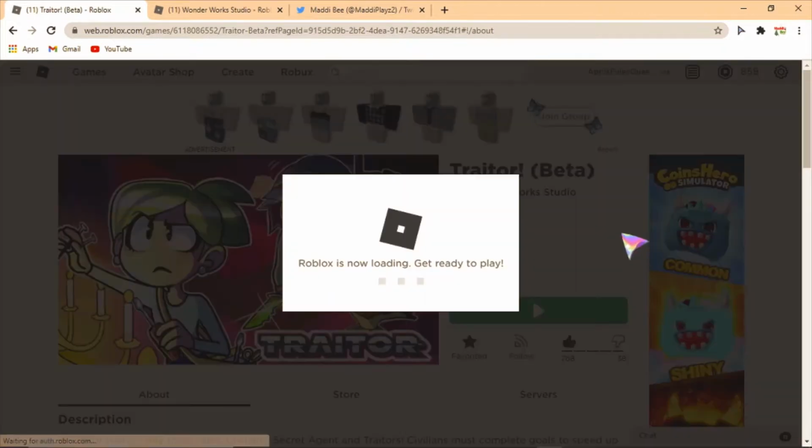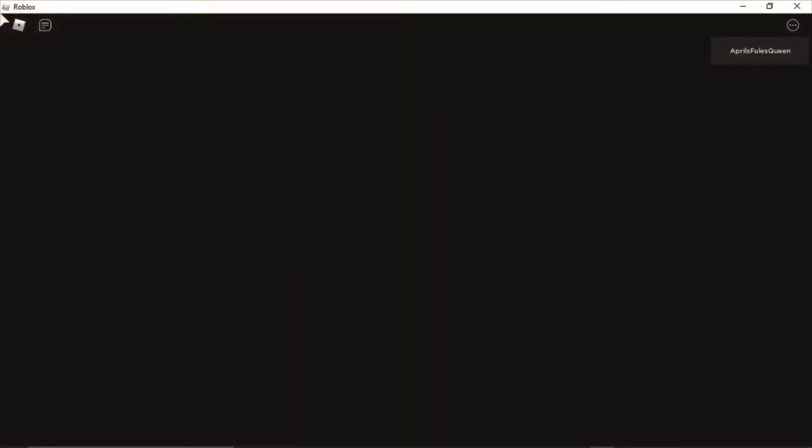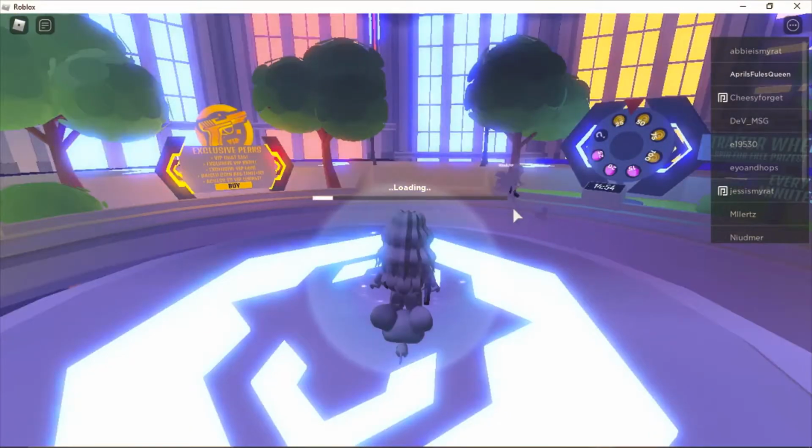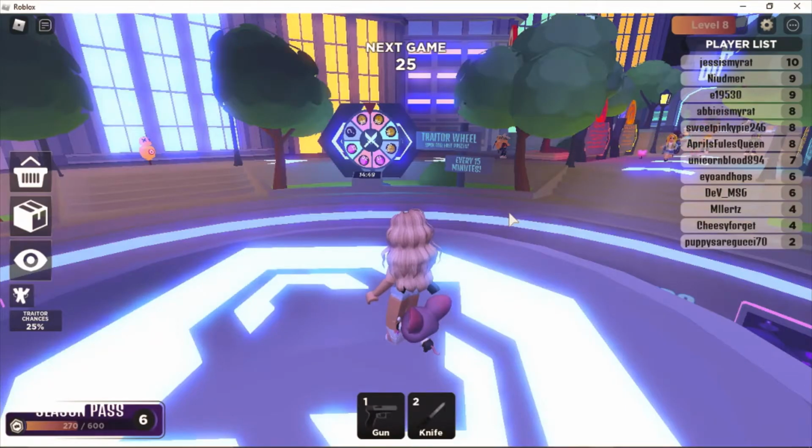So I'm playing a couple rounds for you guys just to kind of explain the game more clearly, where anyone can really understand it. At first, I was very confused because I didn't know how you would be playing it. But it's really just a traitor game.